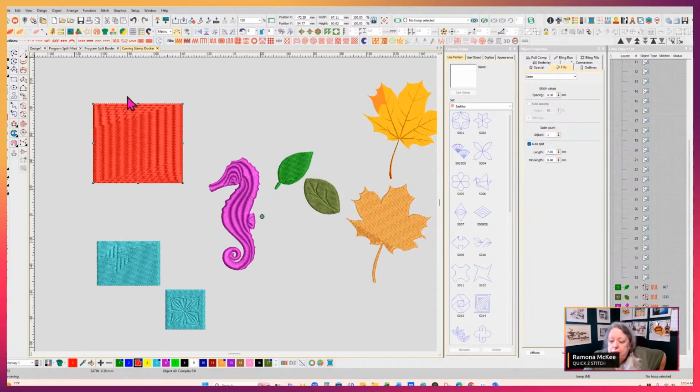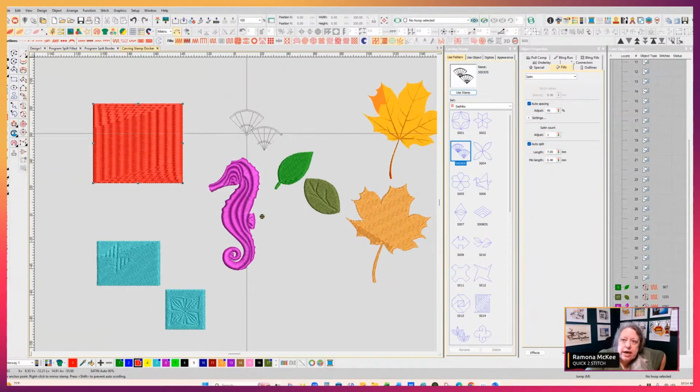This is our block that we're going to use a pattern on. We're going to take this fan, we're going to select the pattern, and then we're going to make sure that's what's in our user window. And then we're going to click use stamp. You see how it's attached to my pointer? We're going to drop it with our first left click, which will then allow us to rotate it in position.